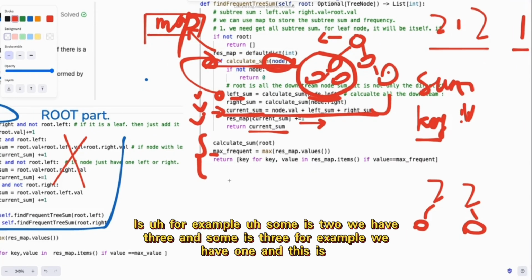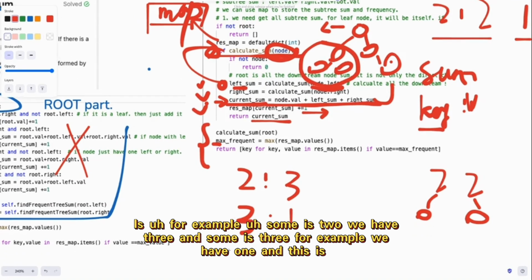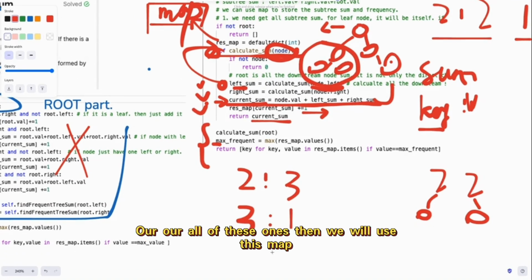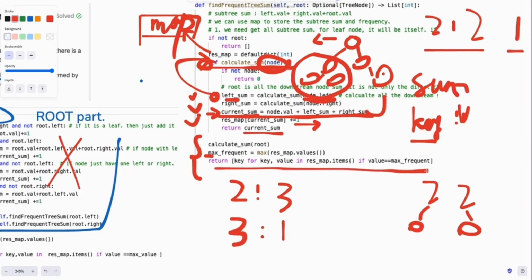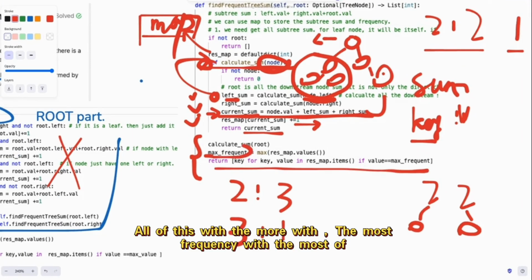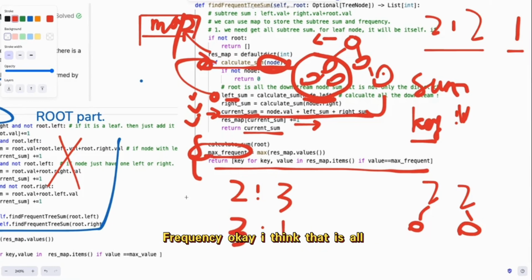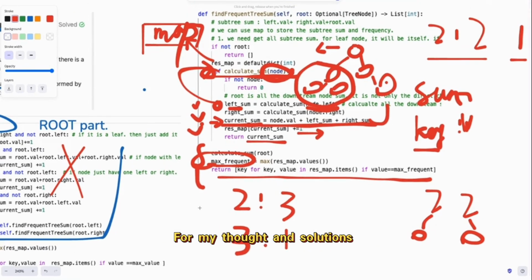For example, sum 2 has a count of 3, and sum 3 has a count of 1. Then we will use this map to check and return all of those with the most frequency. Okay, I think that is all for my thoughts and solutions for this one.